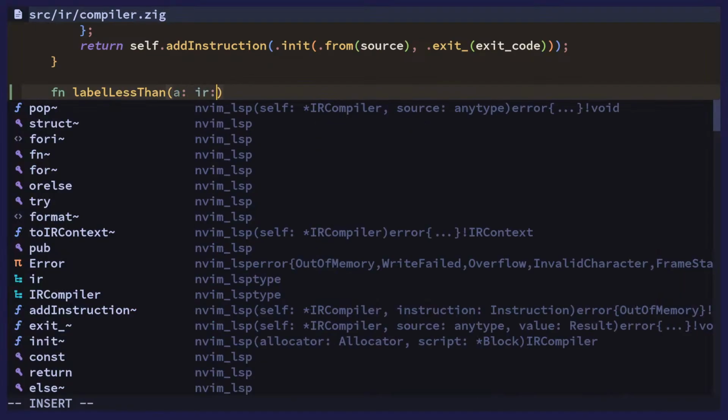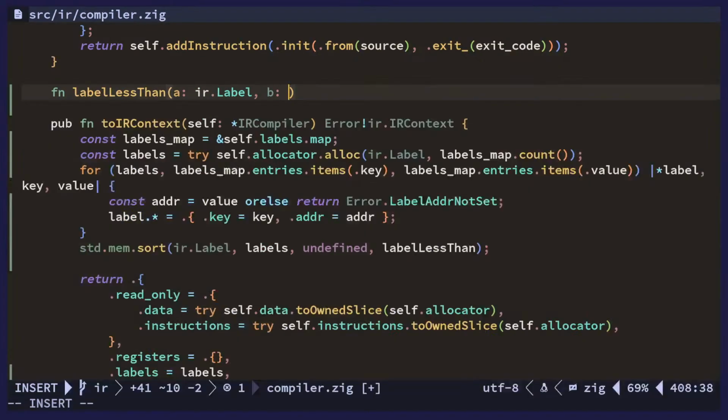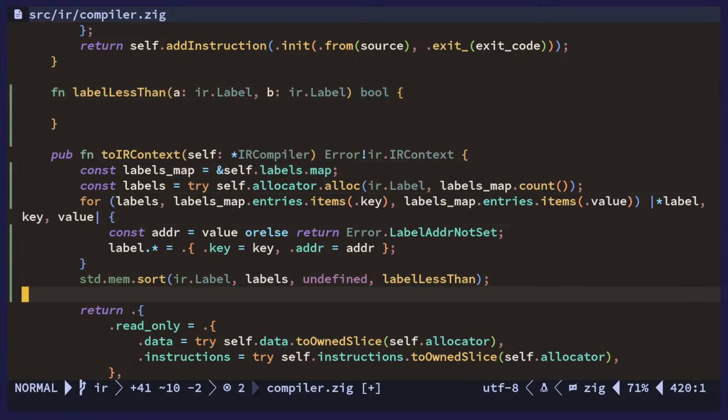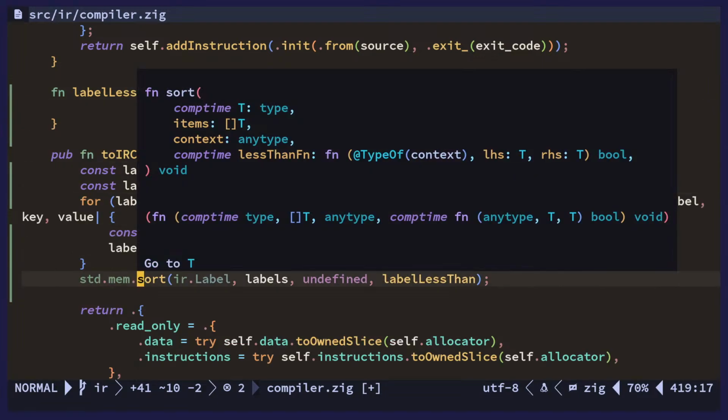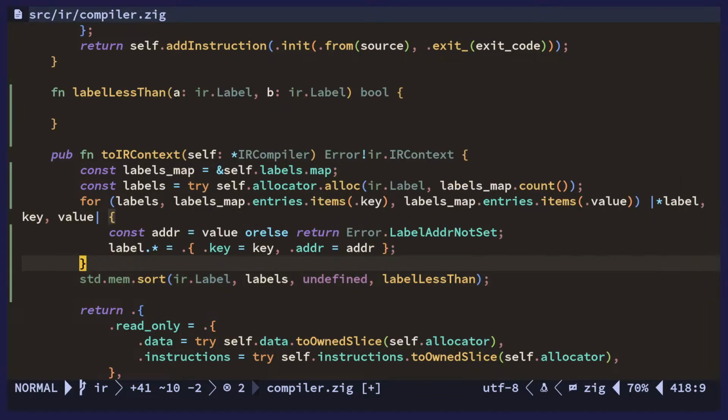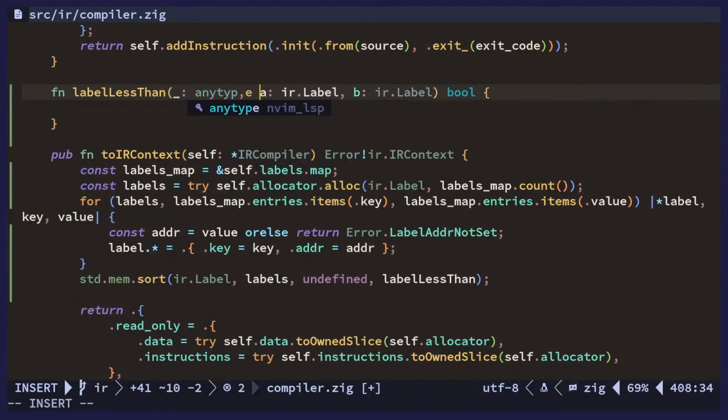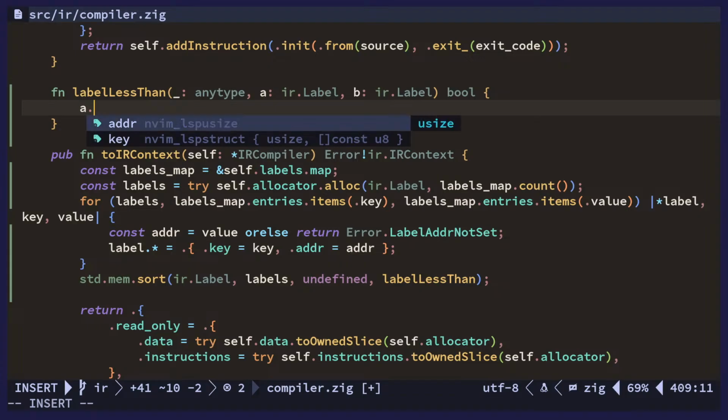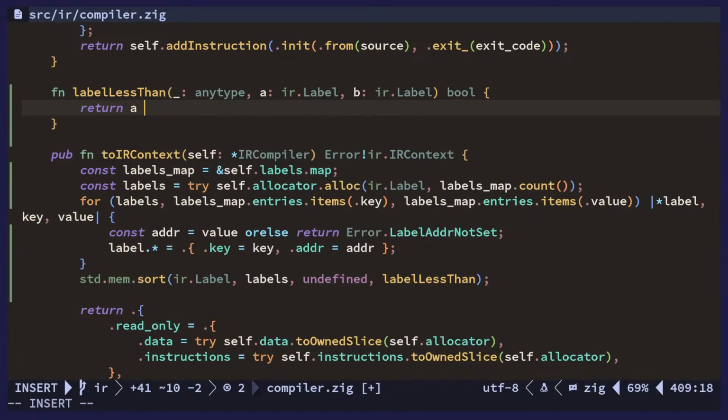So this is A, B, return a bool. I think they also wanted us to have a context here, which is the first one there. So I'm just going to say whatever, any type. All right. Now basically we just return if A dot address is less than B dot address.